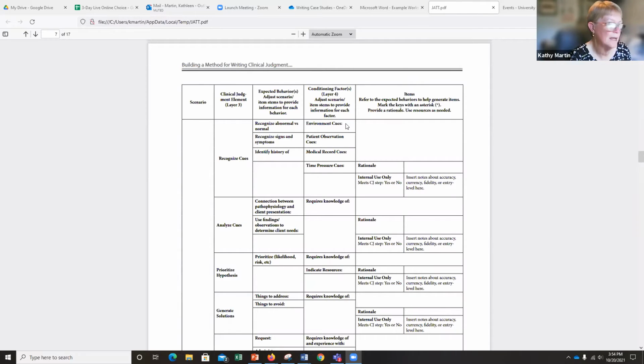And then last but not least, this author has their last column where you would write the item. So this is where you would write the next generation item in this box, and you would include your rationale, and you would include a step of verification.